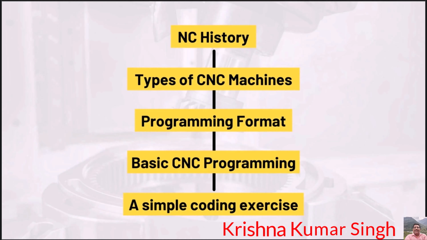The course will start with a basic introduction about numerical control, its history, and how it had been introduced in the modern industry. Then we will discuss various types of popular CNC machines in the industry. And finally, we will learn about the basics of CNC programming, which will include programming format, explaining different types of codes such as G code, M code, S, D, F, and many more.